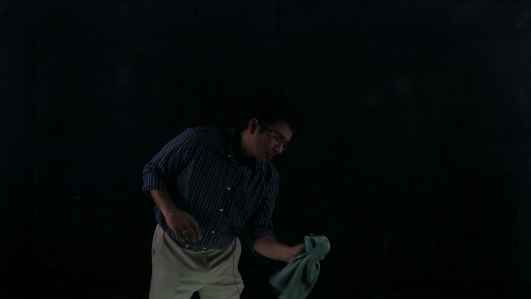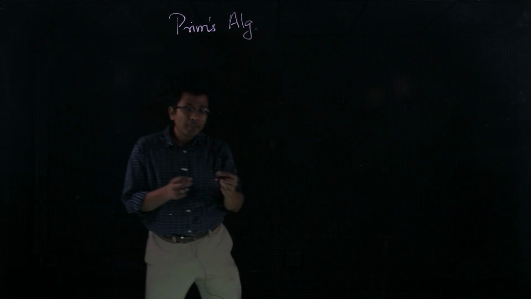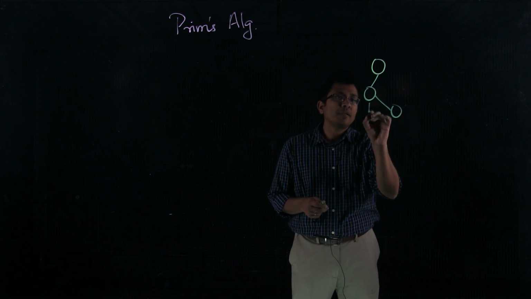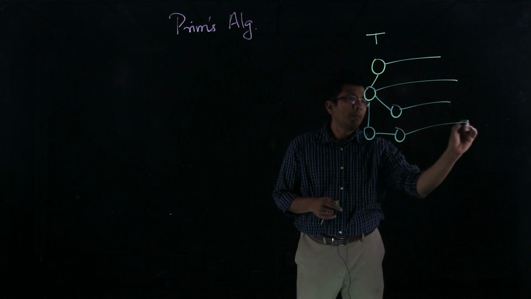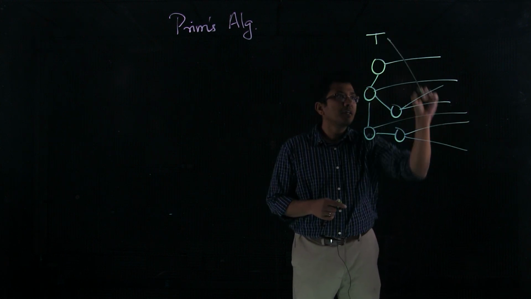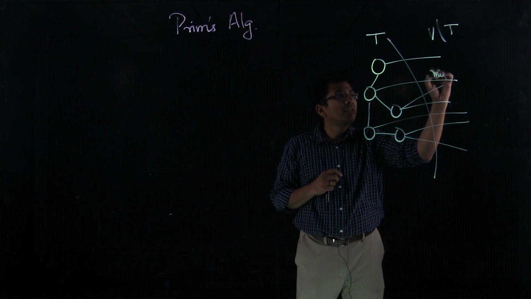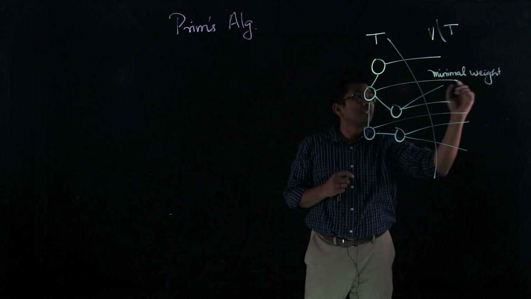Okay, so now we're going to look at the bookkeeping part of Prim's algorithm. So far we've studied Prim's algorithm in a very abstract form. Now we have to look at the bookkeeping part. Reminding you of what Prim's algorithm was, you had a partial tree at some point, and of all the edges that are crossing the boundary between things in the tree and things not in the tree, you found the minimal weight boundary crossing edge.